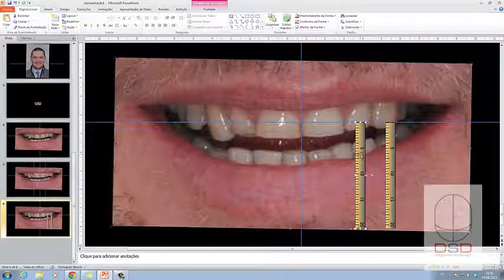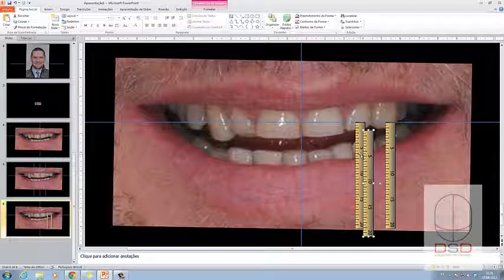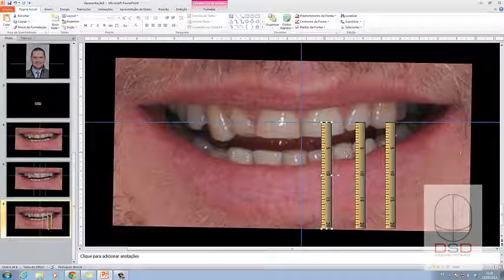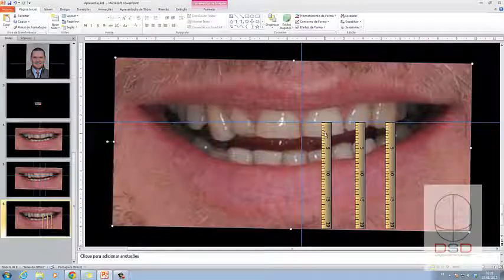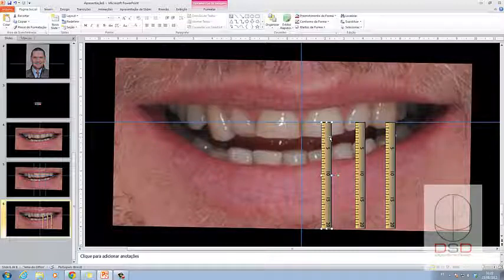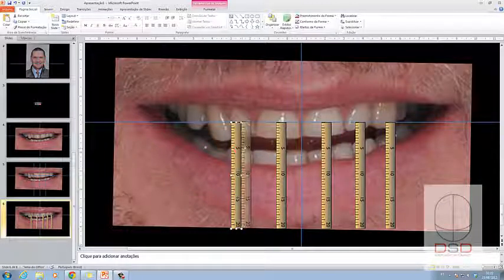on the model. Now I'm going to do the same process, just duplicate and again position on the central. And then I can see on the central, 1, 2, 2.5, I would say 2.6. I go on my caliper and transfer 2.6 and then design on the model on tooth number 21 a distance of 2.6, a little dot here. And we repeat this process to the other teeth until we have at least 4 distances.